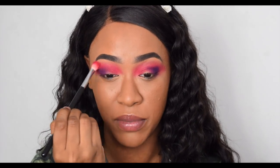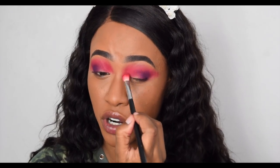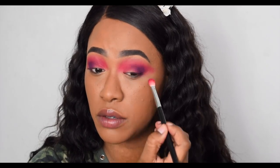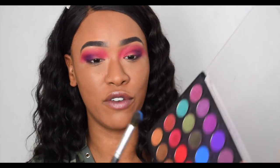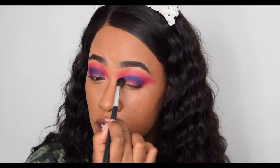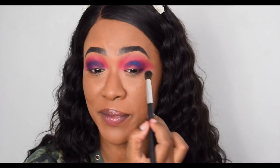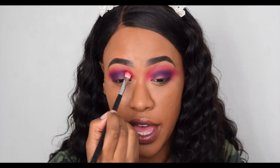My mirror is pretty far away today so excuse me if the blending isn't perfect. There's no extra product on this brush — I'm just using whatever is left over to blend the purple out. Just for fun I'm going to take a dab of the blue and run a tiny bit through my crease. They come off a lot deeper than how they look in the pan, but that's okay — this blue is so pigmented. Then I'm taking a dab of the red to blend the edges of that blue.